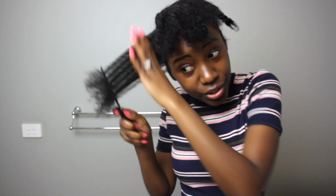Honestly, for $3 products, if you're on a budget and you just need something, I don't think that this is a bad choice at all. My only gripe about this would be, and I was able to detangle my hair. I detangled my hair with this, so it's actually pretty good. My only gripe about this product would be the fact that it is quite oily. And for me, I can totally see that my hair is a tad bit dry. It's not entirely dry. It's not dry as the Sahara Desert, but majority of the product is still on top of my hair. It hasn't sunk in my hair, but some of it has, because obviously it got that curl definition and is not dry and brittle.